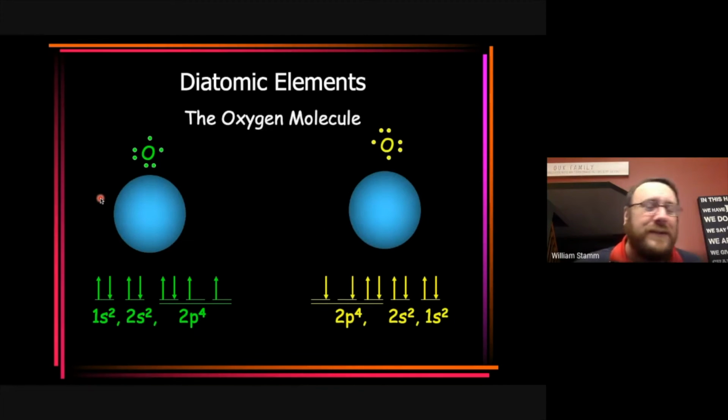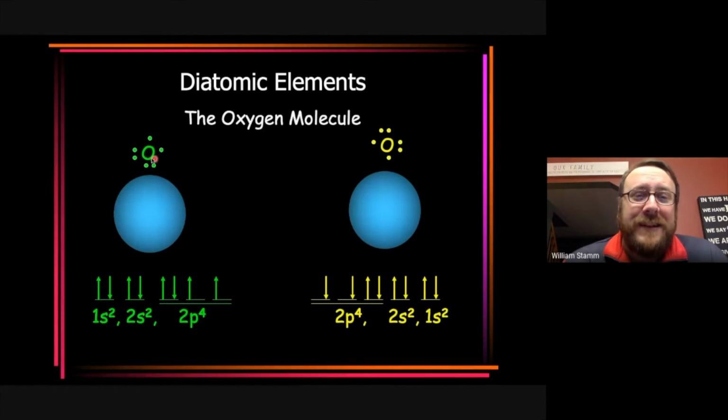The oxygen molecule is such a common molecule, making up 21% of our atmosphere. You're breathing it in hopefully right now. Plants are hopefully giving it off right now so you can breathe it in. Oxygen is a fundamental molecule of our planet, very important for life as we know it. Oxygen is a diatomic element. It will form a bond with itself, and we're going to see how it's done.